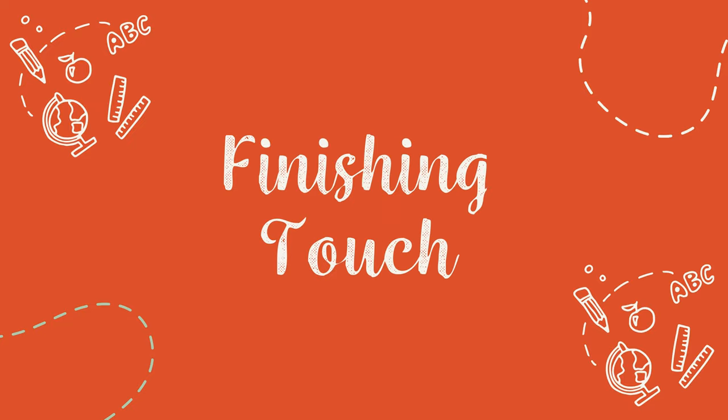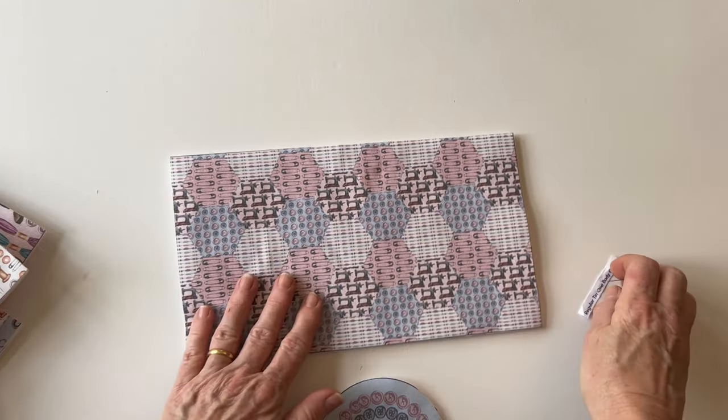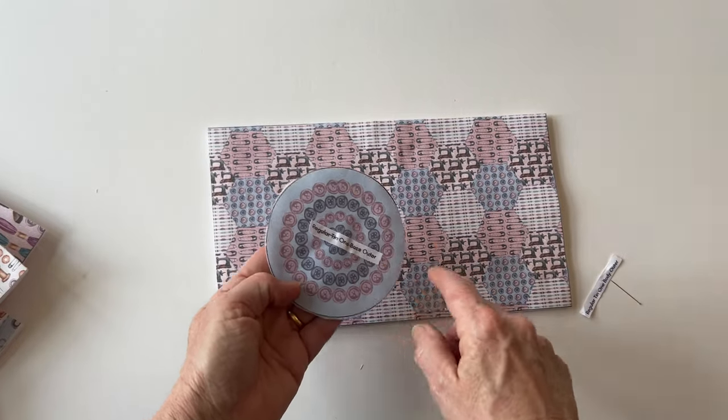Finishing touch. Quilting the outer fabric pieces of your storage pot will give it extra strength as well as add detail, but this is optional. Now, if you want to do this, quilt one piece at a time, but take the label off before you do it so you don't stitch over it, and then put it back on afterwards.